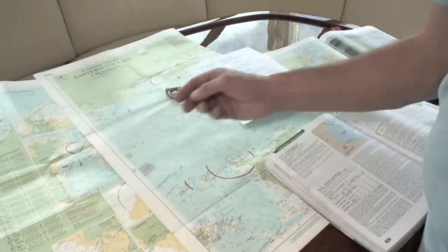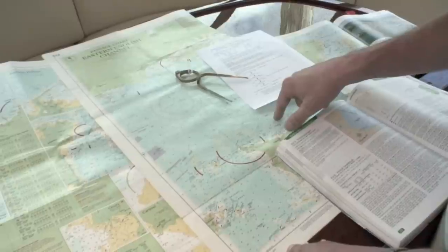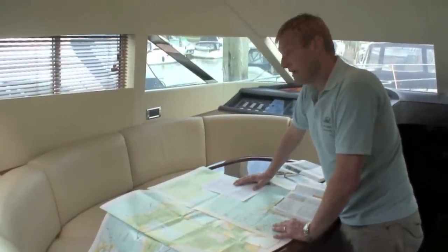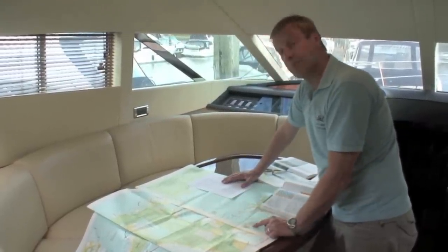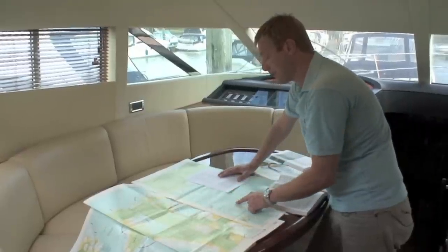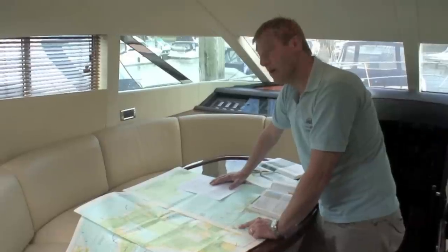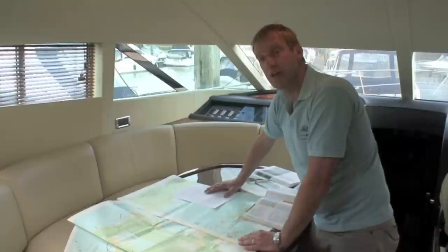So if the tide is going to the west and the wind is from the east, all of those are pushing us down past our destination. We need to steer up to compensate and the calculations show it's roughly 8 degrees, so our original true line of 188 becomes a heading of about 180. In summary, taking the constraints into account — the bridge in Poole, the tide going across the channel, the Alderney Race, and the sill at St Peter Port — if we get the 12:30 bridge and leave roughly one o'clock off the Poole Bar buoy, crossing the channel and compensating for wind and tide, using the Alderney Race with a south-going tide and a wind from the northeast will give us wind and tide together and an acceleration in boat speed down towards Guernsey for a seven o'clock entrance. And we're arriving on a rising tide, so if we get delayed at all we'll still have plenty of water to get into the marina. Looks like a plan.